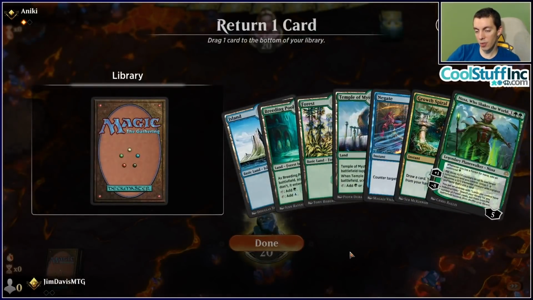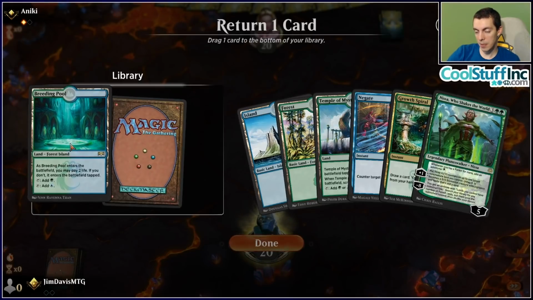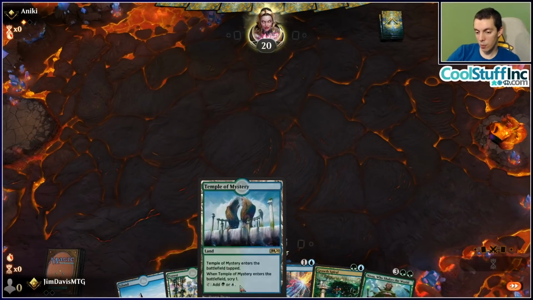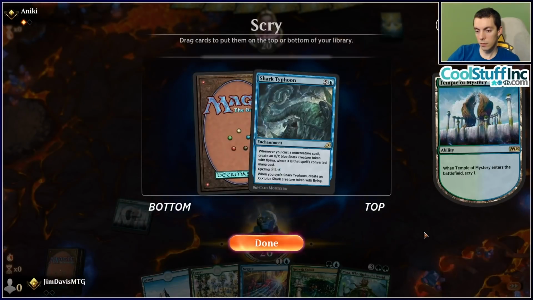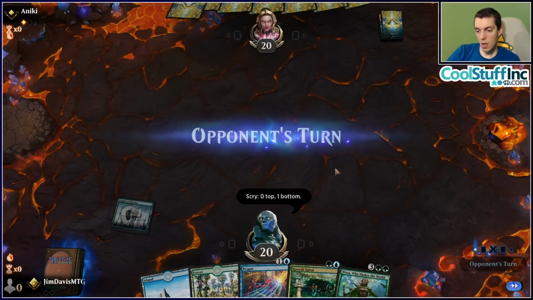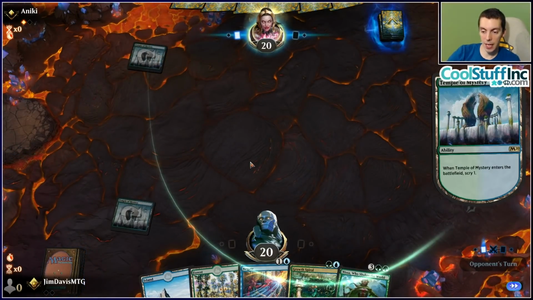This hand's much better. Gonna keep this, and we're gonna ship a land. I know it's a little counterintuitive, but I think keeping Negate's important. We have a Scry land. Deck's got plenty of lands in it. We'll find more probably. We're gonna bottom that. Mostly want lands on top, but reality is we also want to keep Negate too.